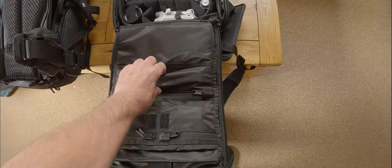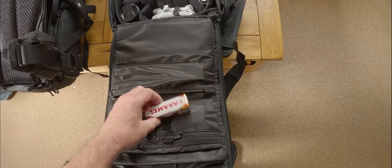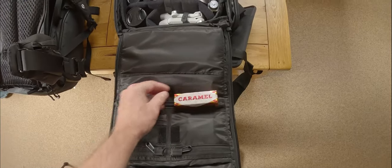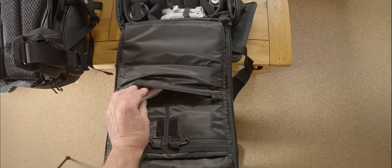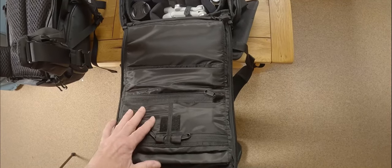The lid, as I say, allows you to put your drone landing disc in there. I've got a spare battery there. Oh yeah, did I mention the light camera wafers? So I've got two camera wafers there, and that's a spare pocket for something. Not big pockets, but they're handy. So you could get, I think it's a 15-inch MacBook Pro or a tablet in there, but I don't do that, but you could.